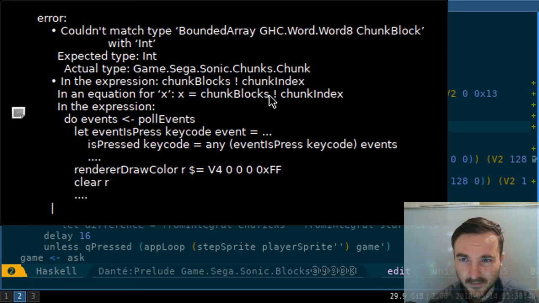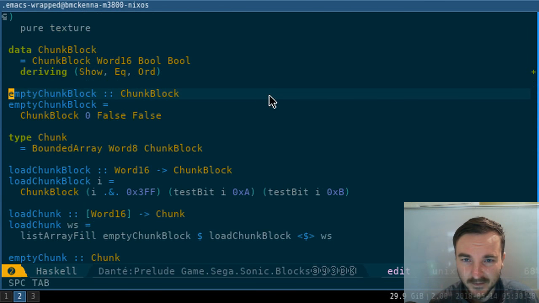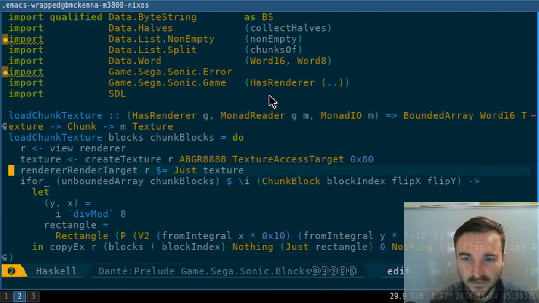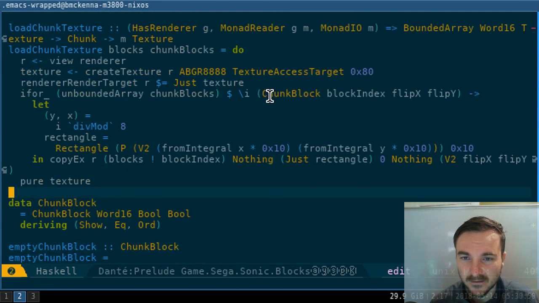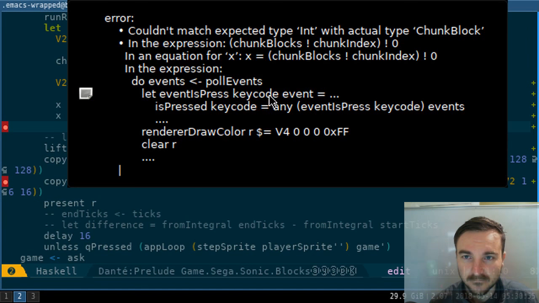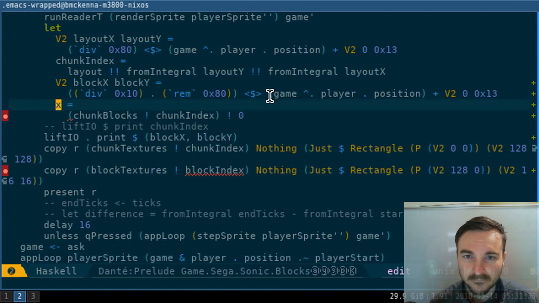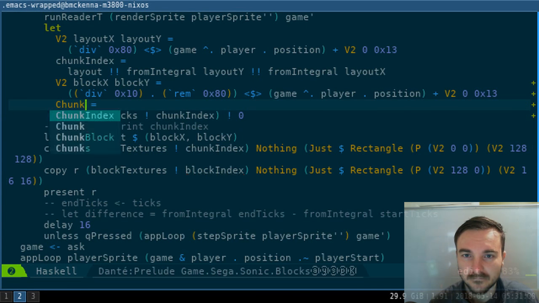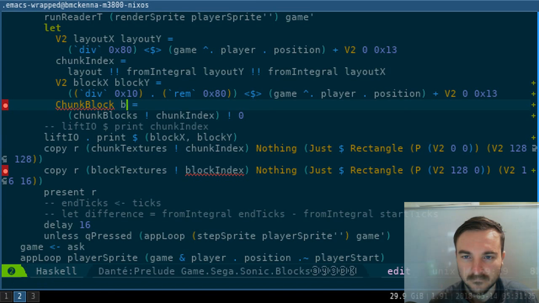So I've got an array of chunk blocks, and now I need to figure out how that corresponds to a block. If I get out the first one, that'll be the first one.